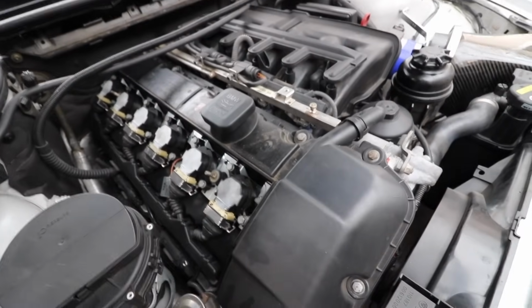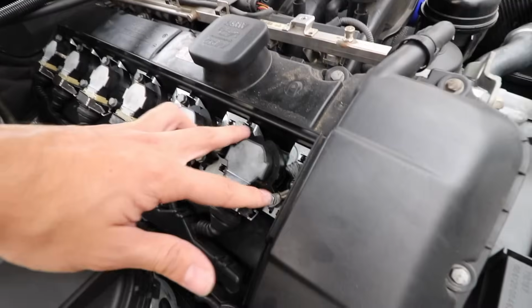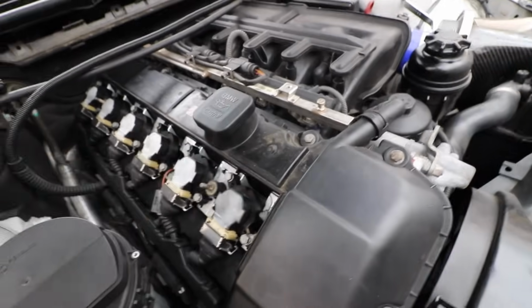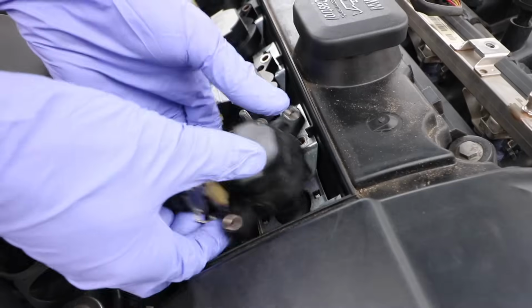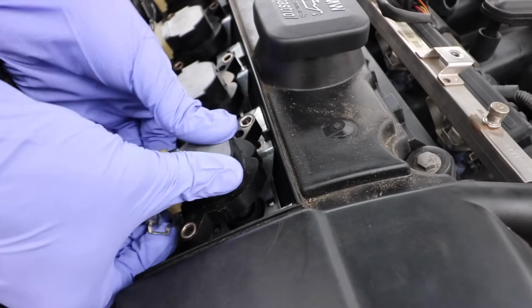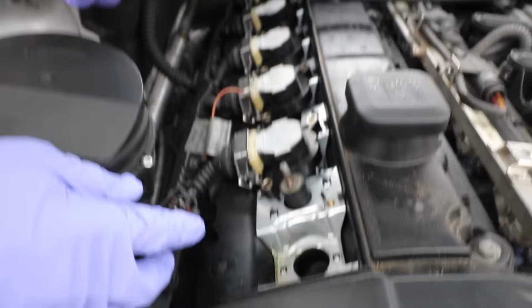In the meantime, you're going to want to remove every ignition coil. Obviously there's 6 here, so there's going to be 2 bolts on each one. And then after that, we'll show you guys the next step. To remove the ignition coils, all you have to do is push up on these little clips at the corners, and then it'll pop up like that. You just gotta wiggle it out, and then you just pull them out just like that.